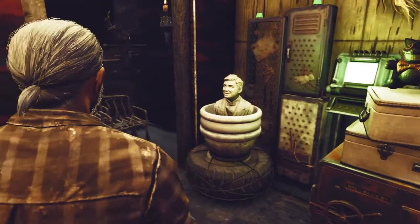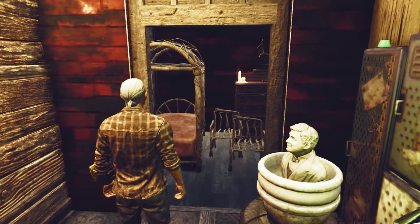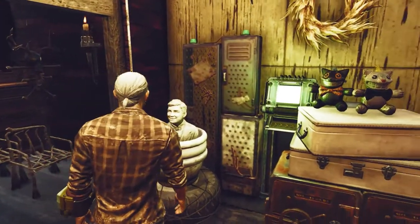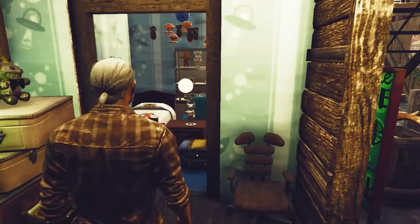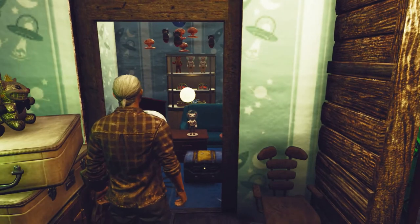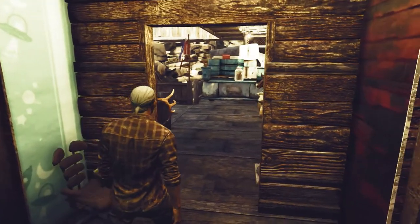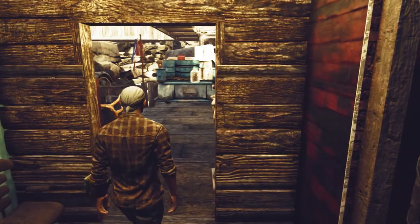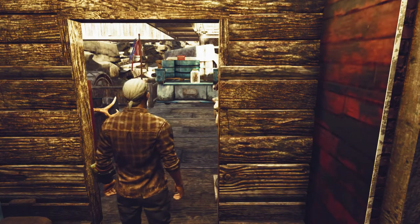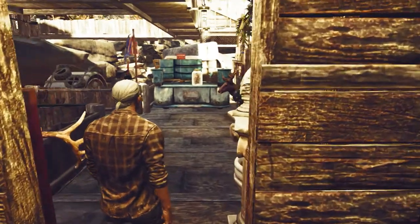Here in this section we have a room display that any crazed Mothman cultist is sure to find delightful. Going from crazy to cosmic, we have an outer space themed room for any Captain Cosmos fan. The intent of the room displays is to inspire wasteland campers as to what they can achieve by implementing our plans in their camp builds, and to show campers what decor goes well together.